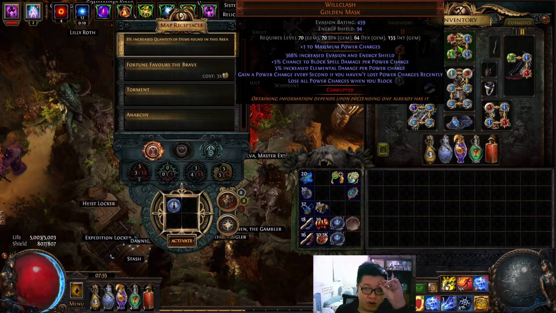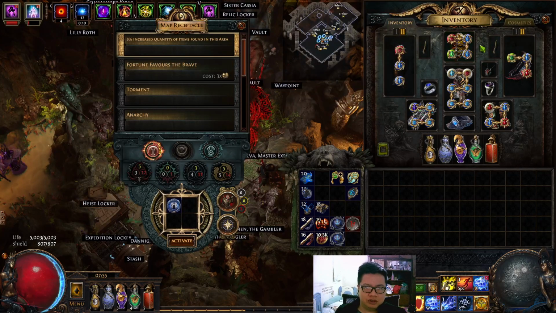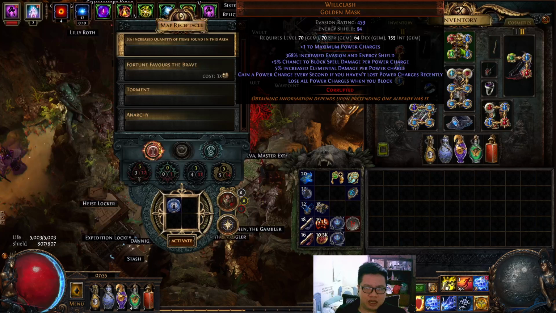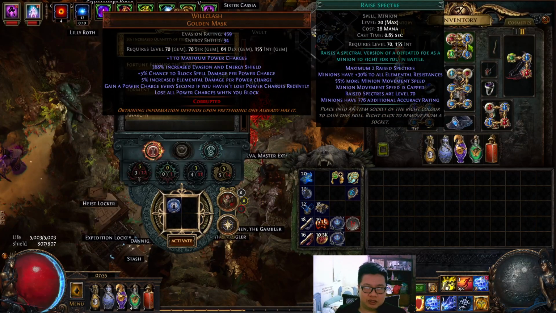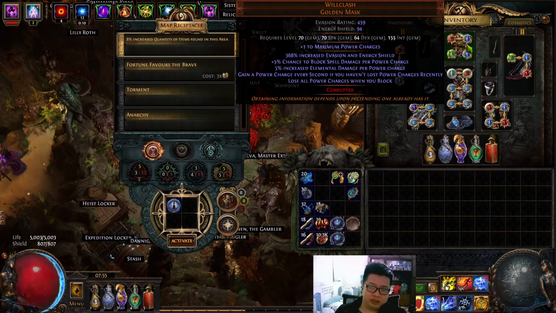I already acquired a Willclash which cost me 12 divine for a maximum elemental damage roll with maximum power charge, of course. This mostly provides me with the spell block. This helmet alone gives 60% spell block so far. If we somehow get to 1 power charge ring, it will give us 70% spell block just by itself. So basically max block with 1 item.